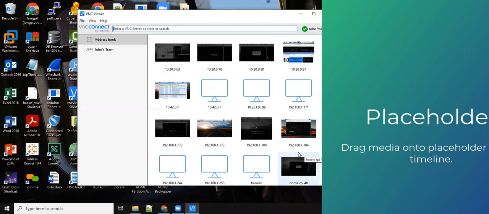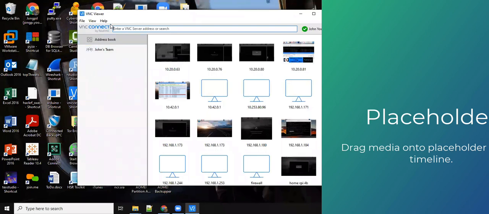I already set up 192.168.1.184 here, but if you do not have that for some reason, you may change your router, for example.